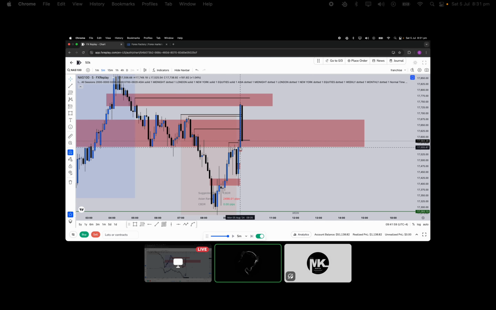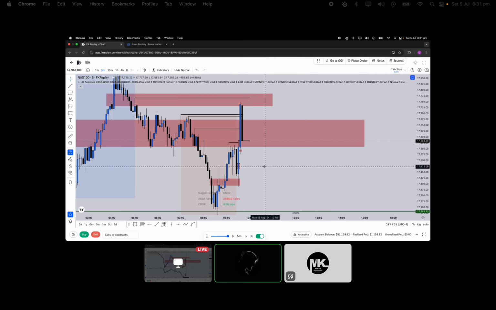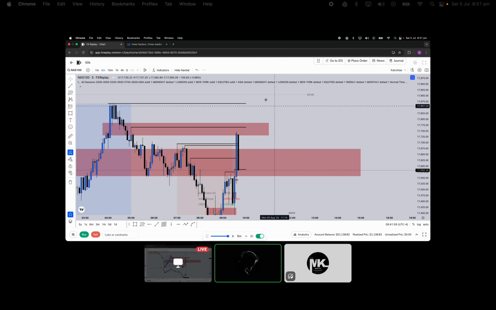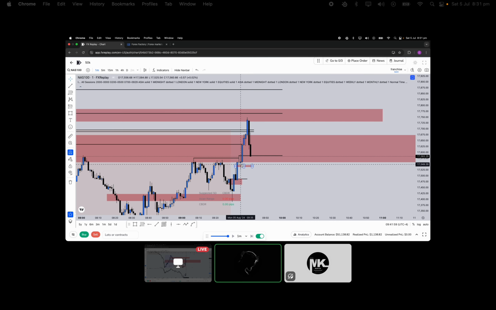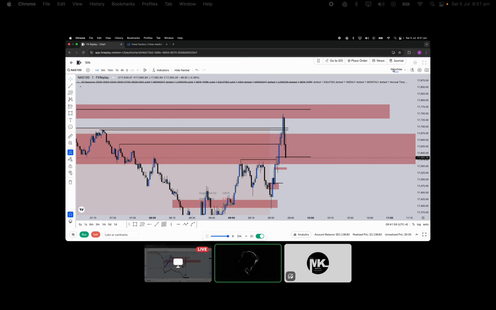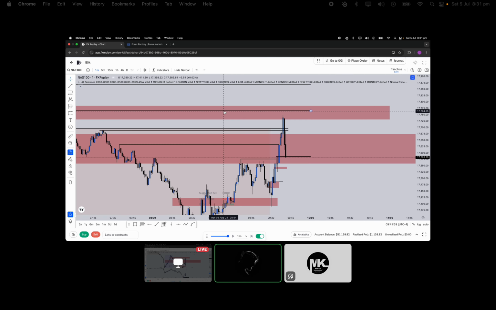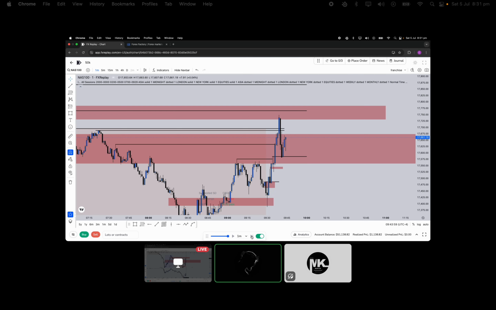Obviously we have a fractal M5 CISD, which would be the M1 CISD, but whether you want to take that over an M5 inverse gap is completely up to you. The fact that we've closed this gap could definitely spring higher to these highs. Look at these, 1, 2, 3 equal highs, 4 relatively, but we may just want to reverse off this M1 CISD, but I would rather an M5 confirmation if we're inside of hourly PD arrays, but we shall definitely see.